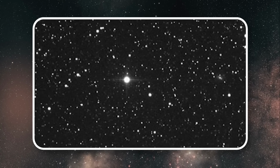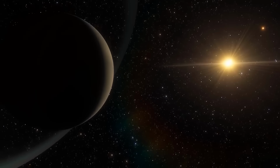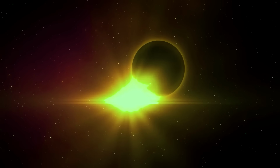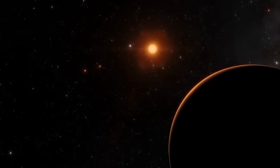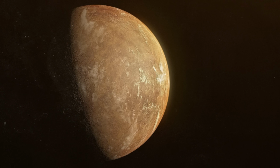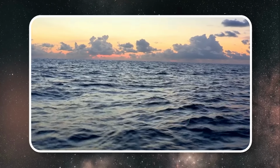Barnard's star, cooler, quieter, a relic from the distant past. It doesn't flare up violently like its younger counterparts. There's less chaos here, less turmoil. But in that silence, there's also little warmth. No radiance to melt ice, no energy to nurture life as we know it. Barnard B finds itself too far from the warmth it needs, too cold for liquid water to flow. No oceans, no rivers, nothing but frozen silence.